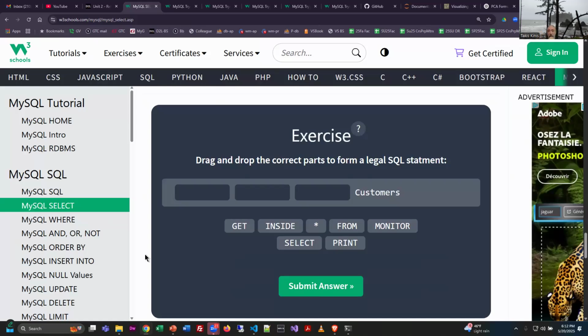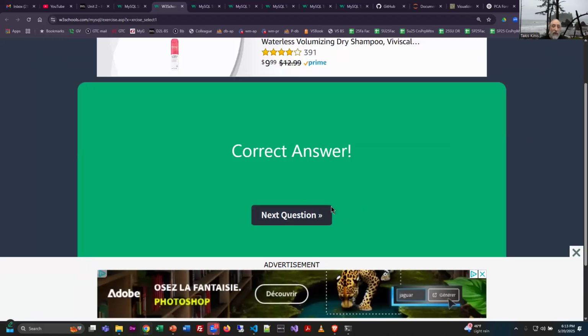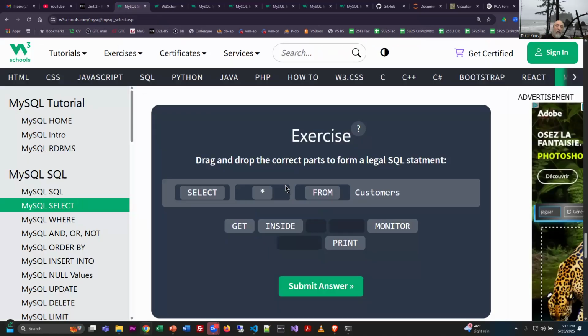And then the other thing I want to point out on this website, which is kind of neat, is they have this little on the fly quiz thing that if you want to test your skills, it says drag and drop the correct parts to form a legal SQL statement. All right. So from what we've learned so far, I'm going to do select star from customers and submit the answer. And then you can see if you did all right. Correct. Yay. All right. And what you will notice, and they'll do this all the way through most of their courses, is you can test yourself with each thing. So you can practice a little bit here on the fly. It's not super fancy or anything, but it's enough where you can review a little bit of what you just learned. And I think that helps.